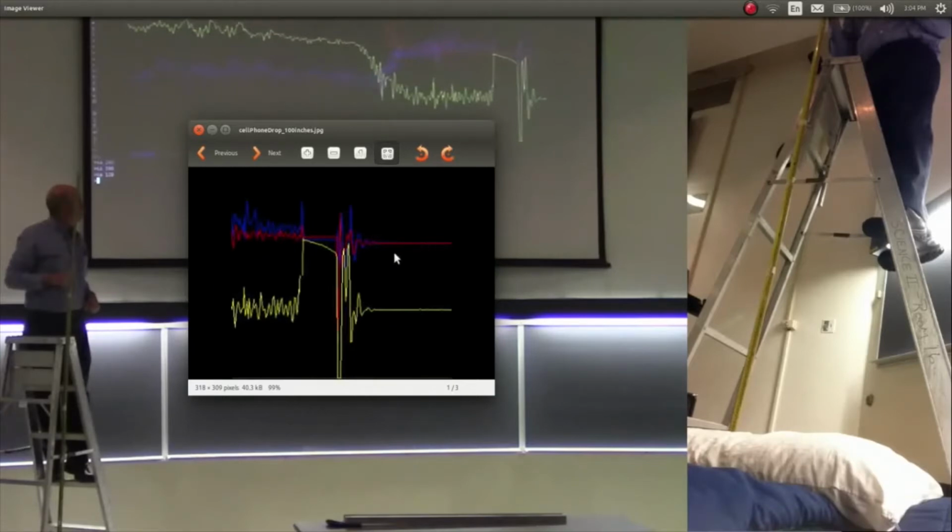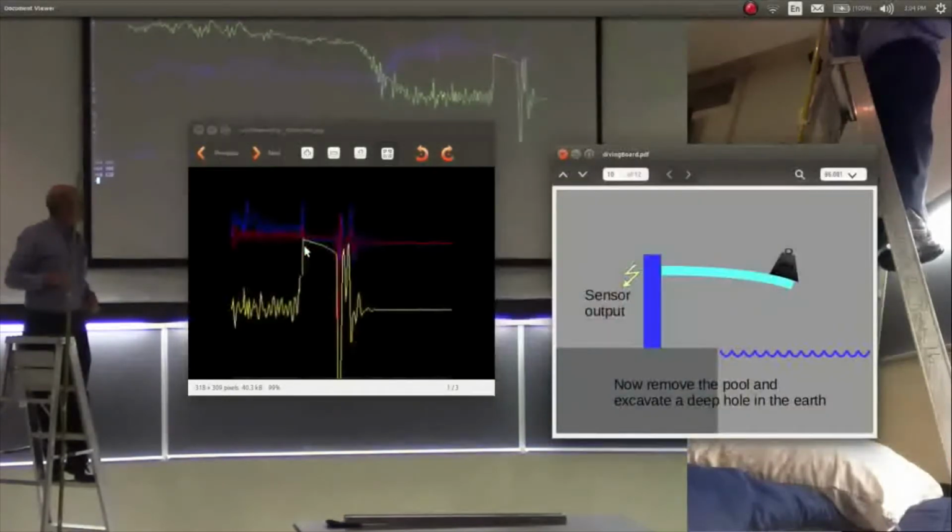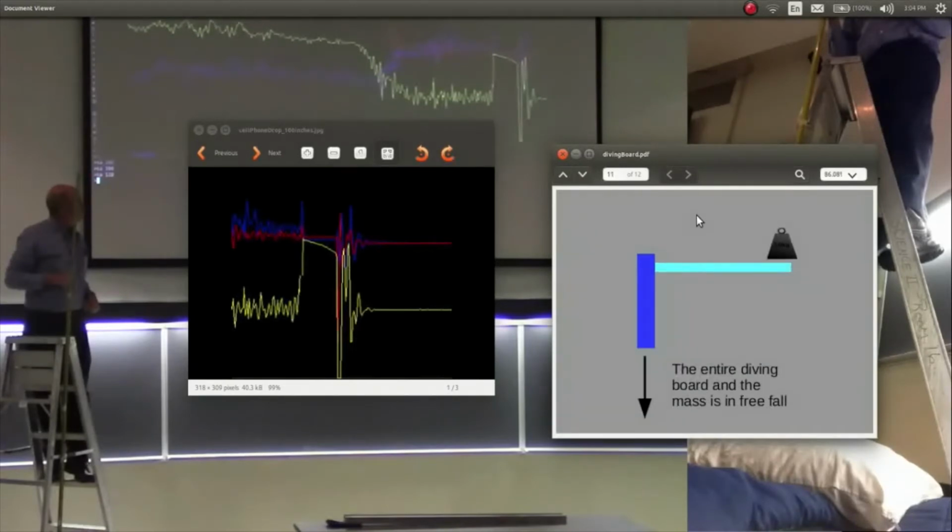At the moment the phone is released, the measured effect of gravity becomes 0. This diagram explains the situation. Imagine that suddenly the ground holding up the tower, the board, and the mass is removed. The tower and the board fall, and the mass also falls, but independently, so that it can no longer bend the board. The sensor reads 0.